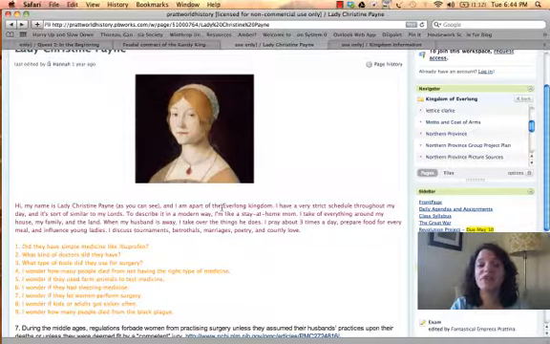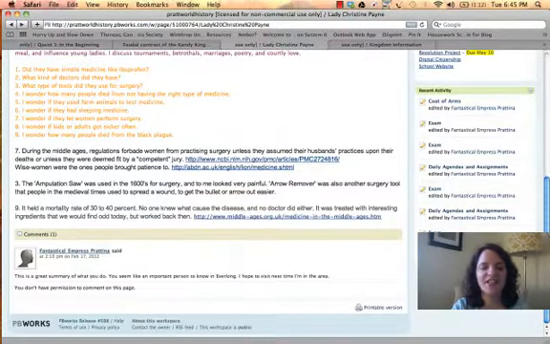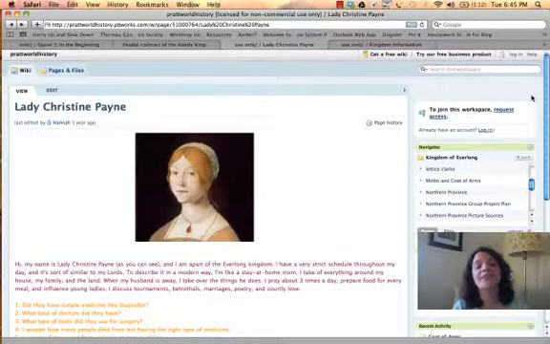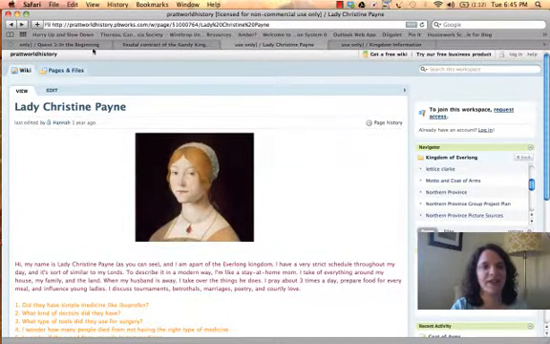They also get to choose the name of their kingdom, so they named their kingdom Everlong. And they write a short journal entry to describe a typical day in their life. So you can see she's done that here. Their page is also a place for them to keep any individual work that they do throughout the game. It's kind of a hub for them to host their character, but it's also a place where they'll come back and post other assignments as the game progresses.